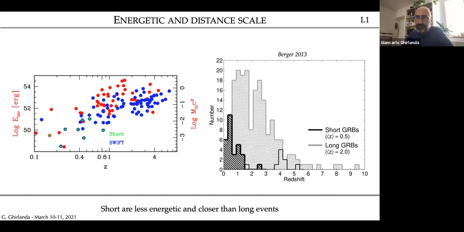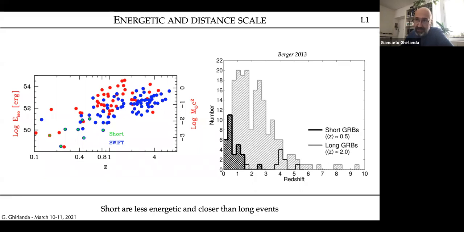You can see there is, first of all, a selection effect here, which is very common studying cosmological sources. If you have an instrument, this is not really the case here because these points are collected by different instruments, but if you have an instrument with a limiting flux, this translates into a kind of square dependence with the luminosity distance, a cut, which is somewhere down here. And so the selection effect is that at low redshift you more frequently see dim events, and at high redshift you naturally select, because of the selection bias, the most energetic events, okay? Because the dim ones are below the selection threshold.